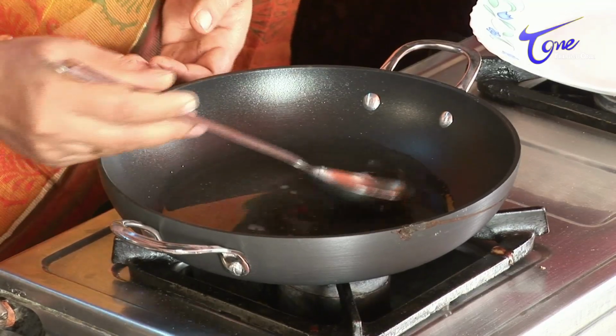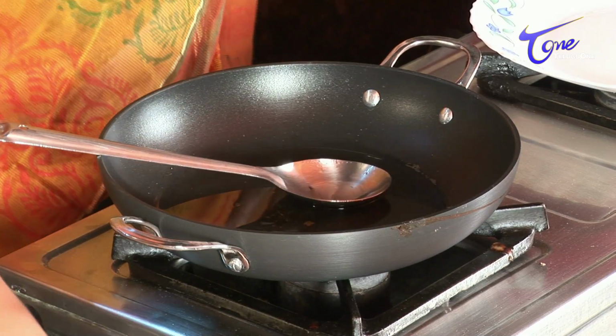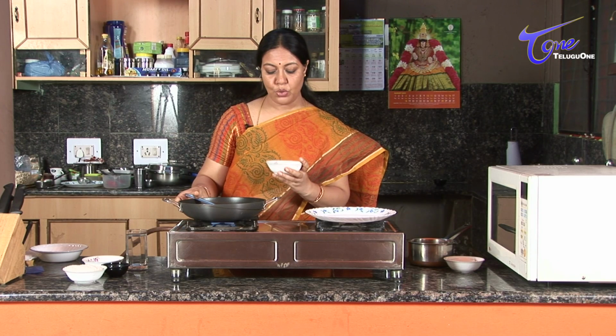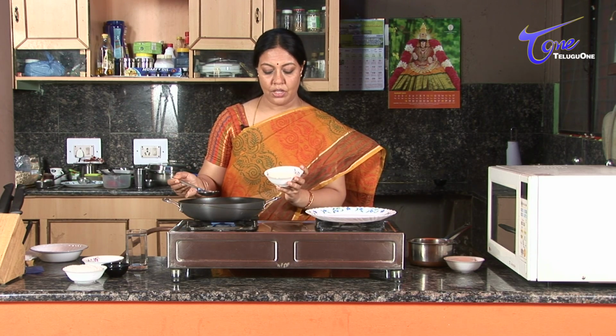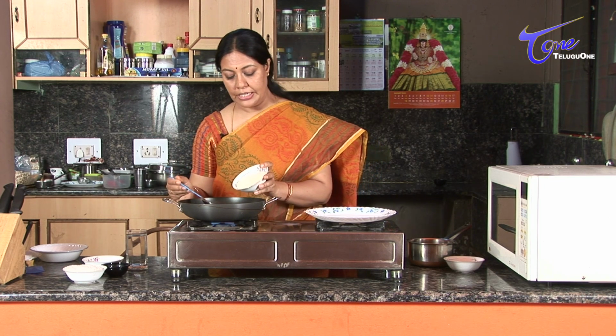As you might have heard, this halwa is served in temples or in gurdwaras, and children really are fond of this halwa. I have a cup of Sooji here, which I'm going to mix in next.